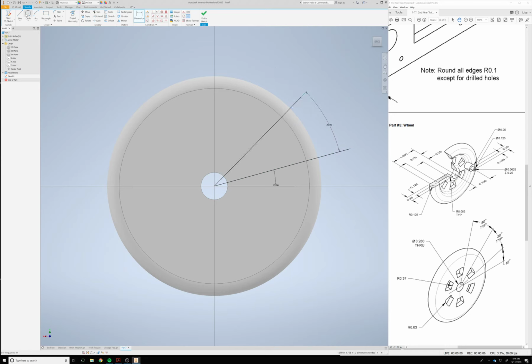Okay, let's go ahead and add in, because we're making these little cutouts, these are round, so we're going to create a circle that has a radius of 0.37 and a circle that has a radius of 0.63. So these are radiuses. We are making circles that have diameters. So I'm going to type in 0.37 times 2 and 0.63 times 2. Am I hitting the wrong thing?